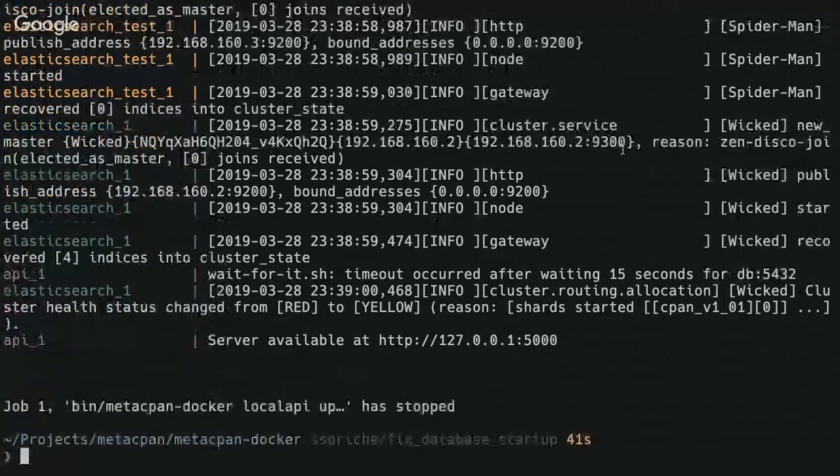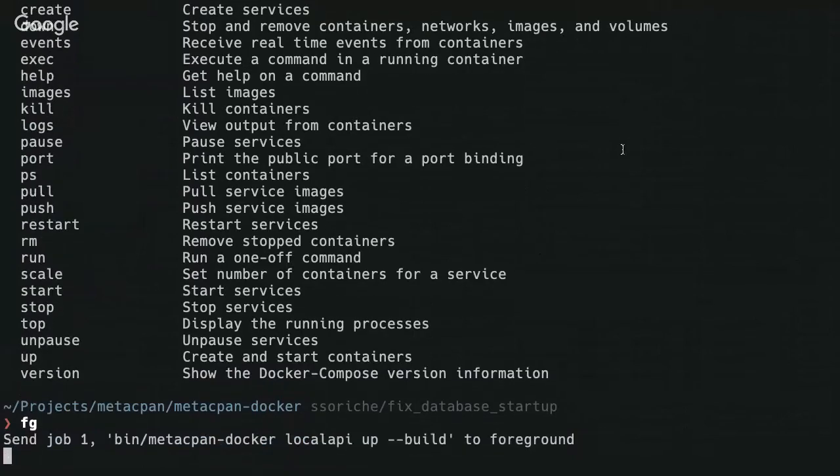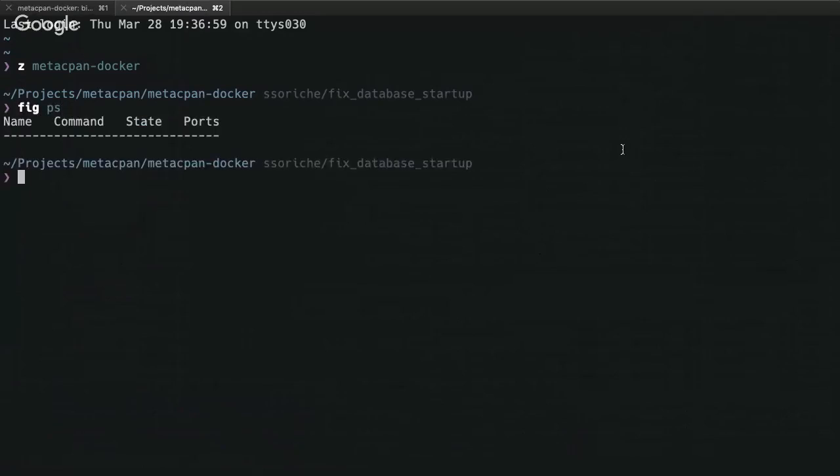But the nice thing is I can just add the -d so it'll run detached. Maybe not. So we're going into another terminal. PS.